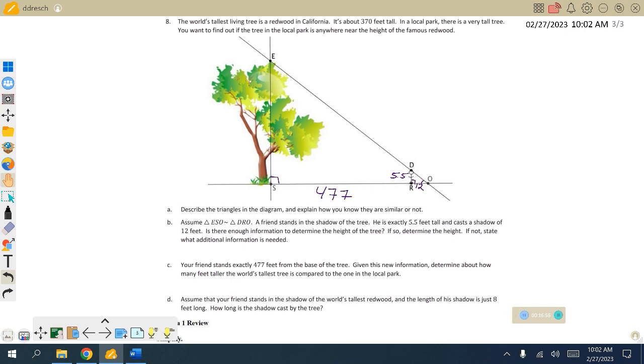Okay, so let's go ahead and pull these apart. We're going to find the height of the tree now. So as I pull these apart, let's label out these two triangles and set up our proportion. We got the big old triangle, and we got our itty bitty triangle. We're 5.5 feet tall and what? Shadow of 12. Trying to find the height of the tree. What's that bottom one going to be?